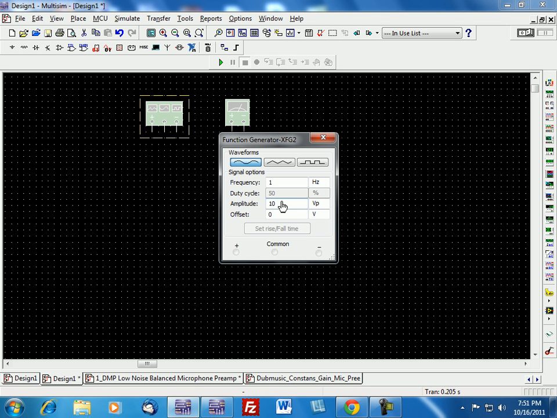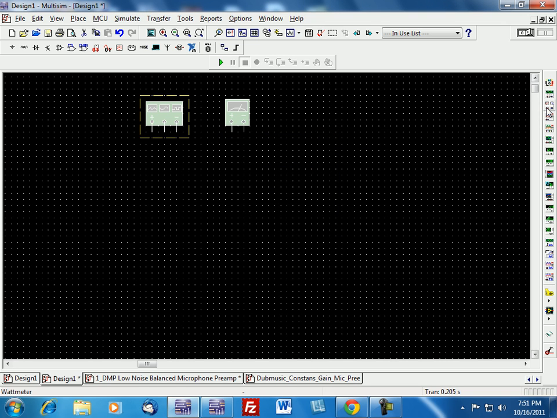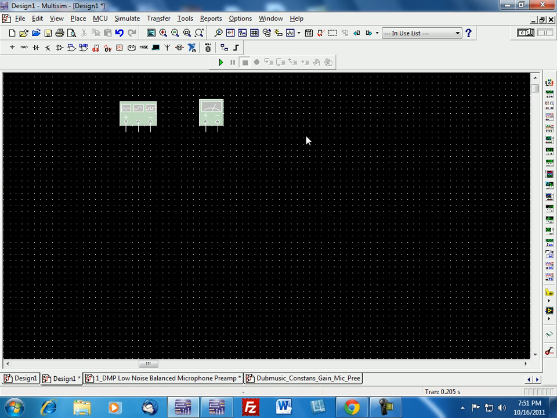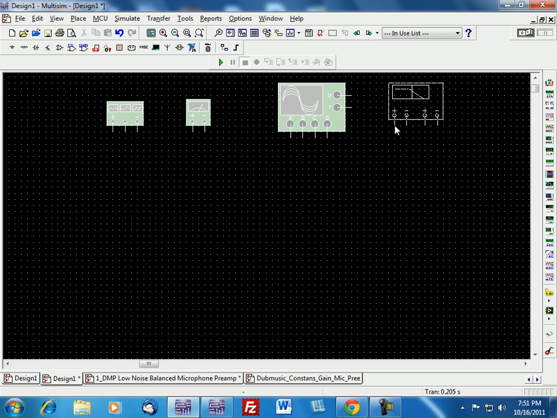test tones anywhere within the audio frequency up to RF, all the way up to gigahertz, which is in the satellite frequency range. Next, we have a watt meter that is used to measure watts from an audio amplifier or a transmitter, radio transmitter. We have a 4-channel oscilloscope used to monitor the different areas of the circuit. We have a Bode plotter used to measure frequency response of the instrument.